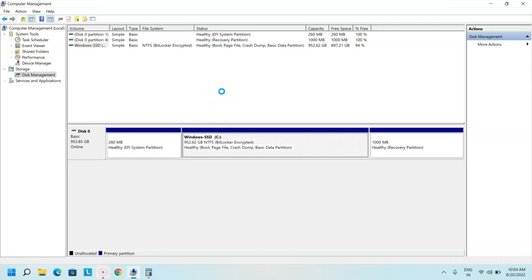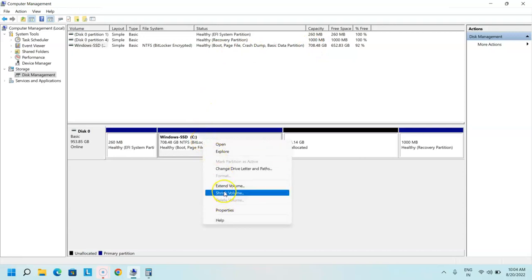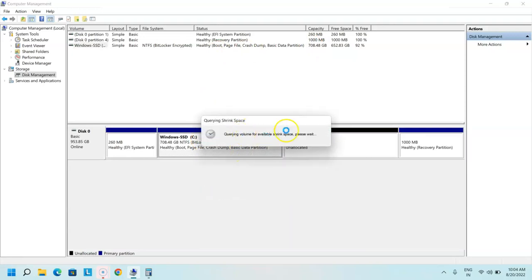What will happen here is it is going to free up the space and allocate the space. You can see here the free space is almost, maybe my calculation may be wrong, it took almost 708 GB, but I don't want to keep it that much bigger. Let me bring it down. I just wanted to keep it a lesser amount.